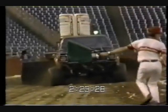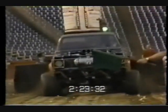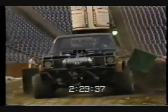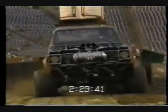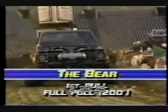The Bear locks in. Look at those tires. They're kicking up just a little bit of dirt. He's wide open. He's got his hands on the wheel, and I tell you what, this young man knows that it's headed that way. Bringing it around just a little bit, finds the right mark. Here comes the Bear as he's taking it right out the gate. We've got a three-way pull-off right now for first place.